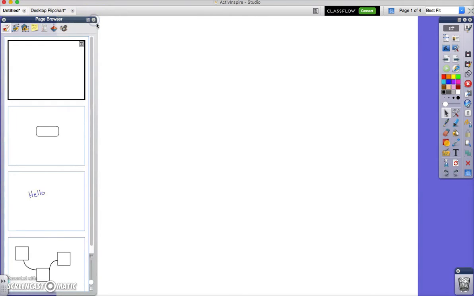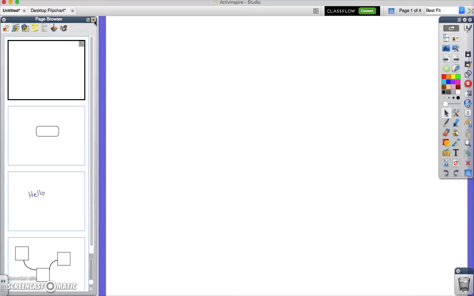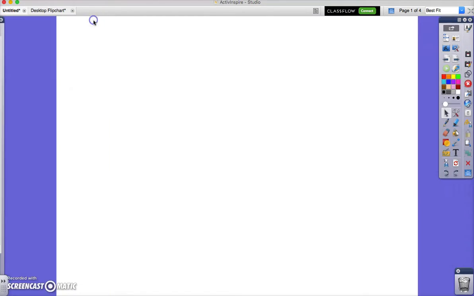You can click this button right here to pin it in place, and as you can see, it pinned it on the side and it moved the screen so that I can see the entire thing. And you can also choose where you want to dock your browser. I'm going to go back to hiding it just because I like to have a little bit more room on the screen to work with.